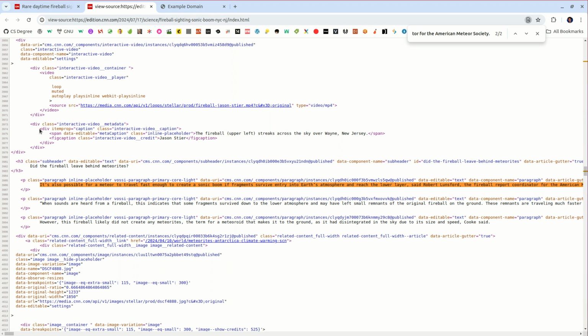The same here, it's opening, and here it's closing. And this one span, it's opening, and then it has stuff in between, and here it's closing. Fig caption, here it's opening, and here it's closing.